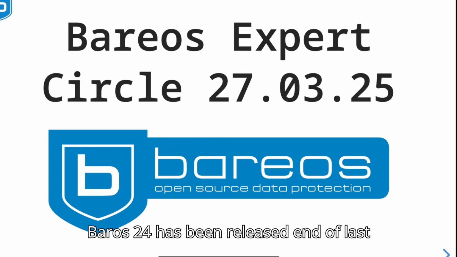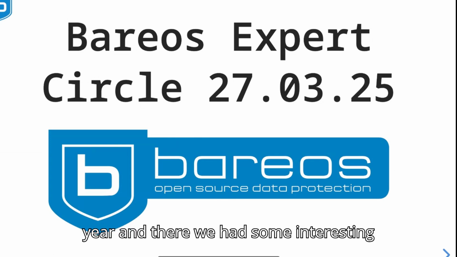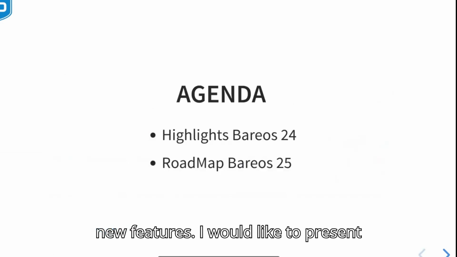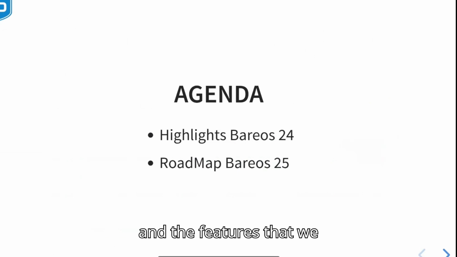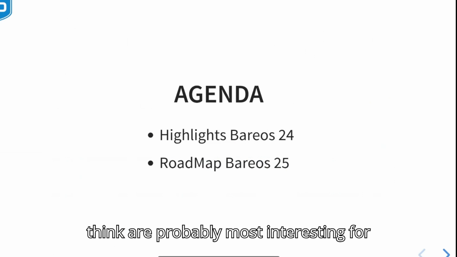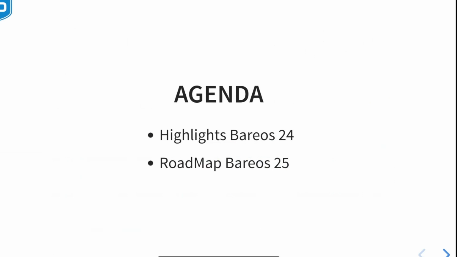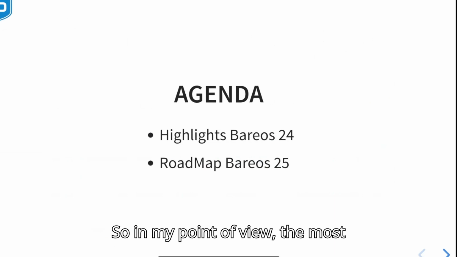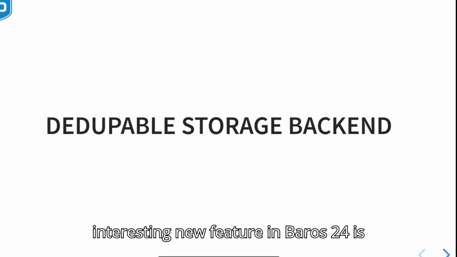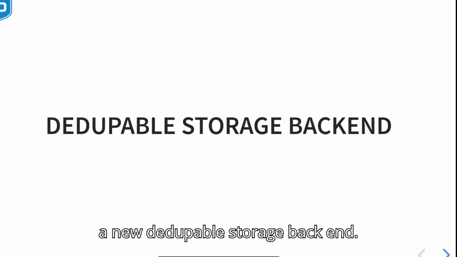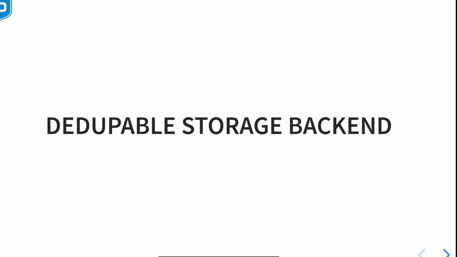So Bareos 24 has been released end of last year, and there we had some interesting new features. I would like to present today the highlights of Bareos 24 and the features that we plan for Bareos 25 that I think are probably most interesting for the users. So in my point of view, the most interesting new feature in Bareos 24 is a new dedupable storage backend.